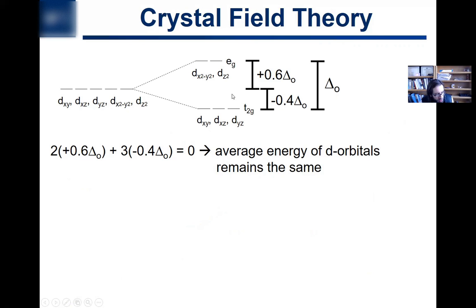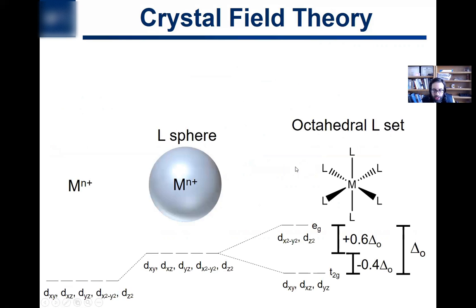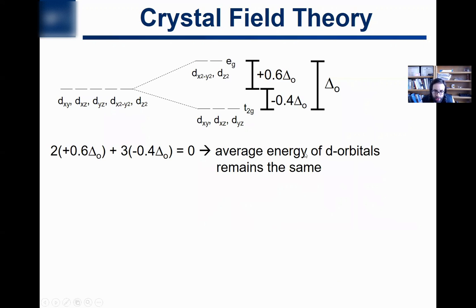And that's a very useful concept that we'll see throughout the rest of the course, that the barycenter, so-called, the center energy line, will always remain the same whenever you do some sort of splitting in energy. So the average energy of the d orbitals remains the same because all we did, right, we didn't really change anything here except for the symmetry. Whenever you have some change in orbital energy just because of symmetry and nothing bigger than that, then you're always going to have this average energy staying the same. It's a very useful principle.